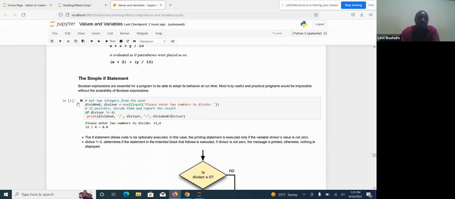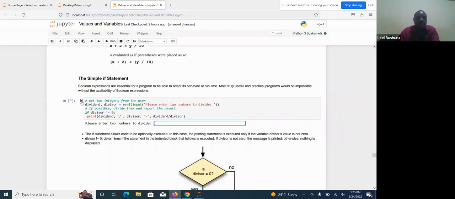Let me run this cell and we try to enter two numbers to divide. For example, let me enter 32, then comma 0.